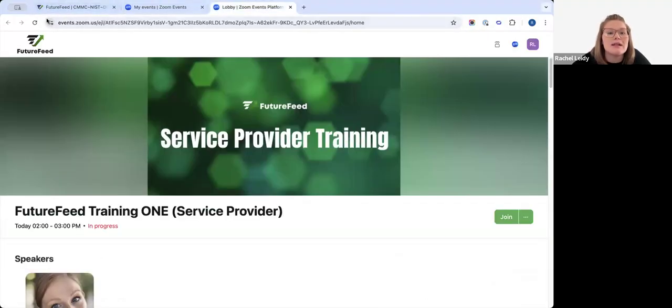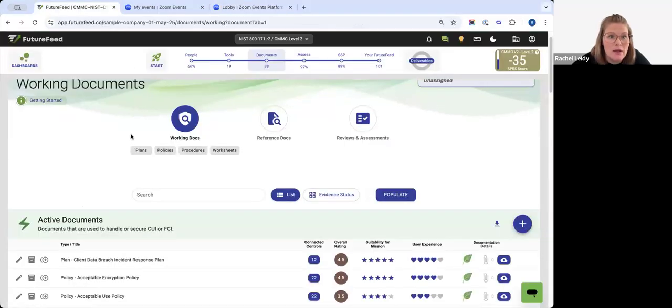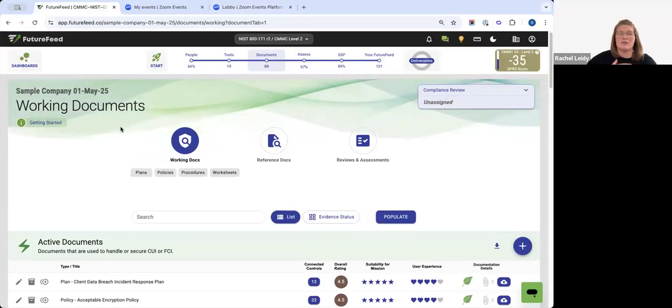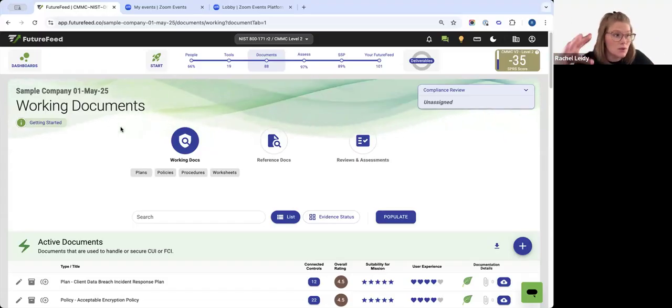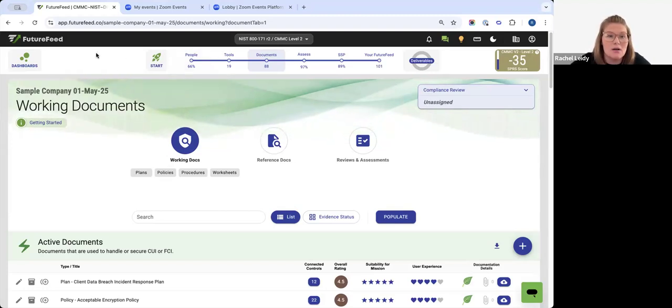So this is service provider training session number 1. What I typically do is go through half of the tool. We have 2 training sessions. This is the first one. You'll have to sign up for the second one when you feel like you're ready. Today I talk about getting started with the tool.